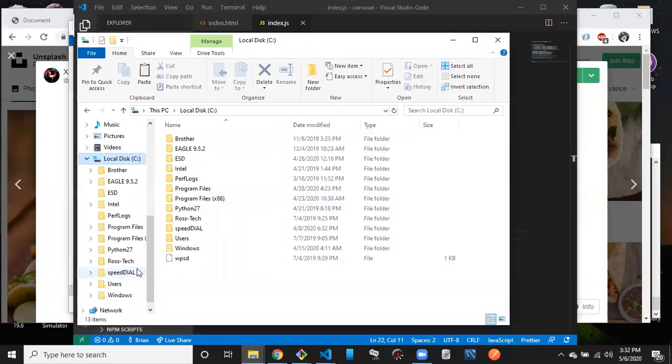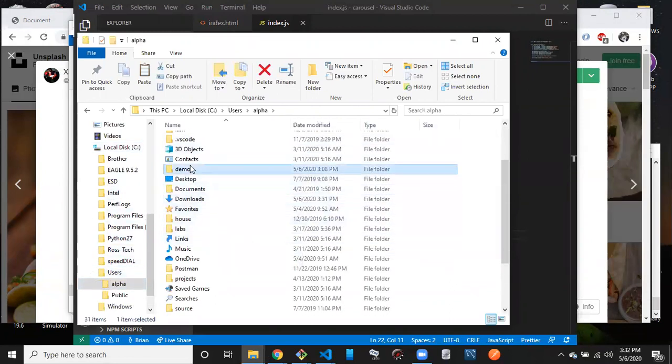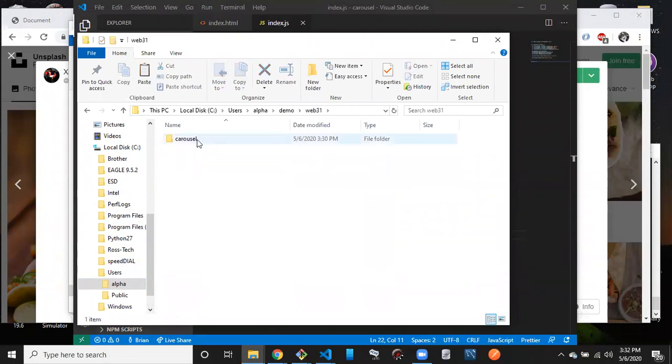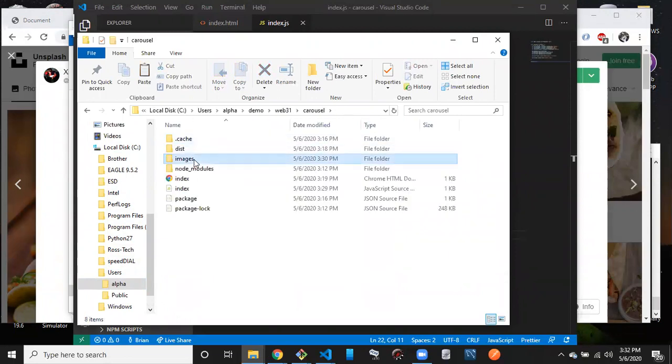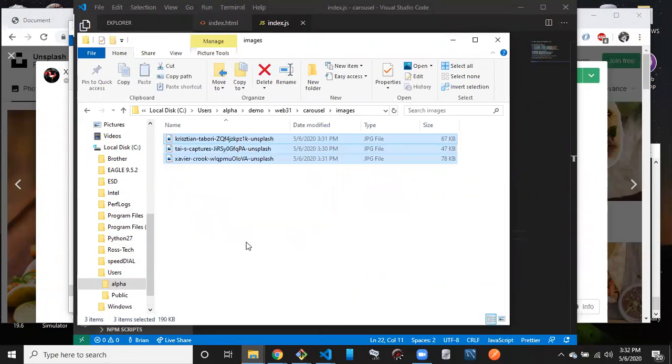I've got this in a weird place. So I've got users, me, demo, up 31, carousel, images, paste. There we go. These are really obscure names, so I'm just going to rename them Taco 1. But you can have them anything you want. Taco 2.